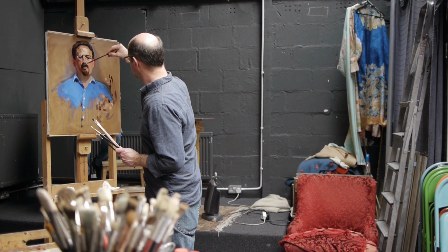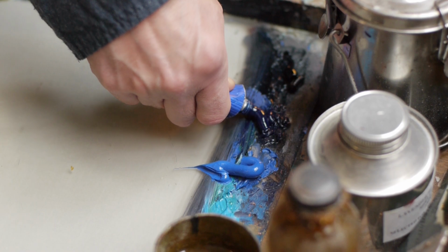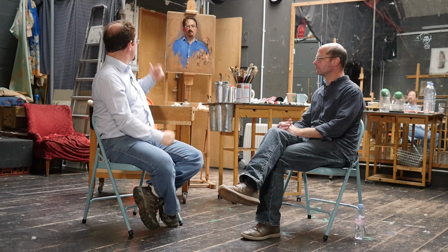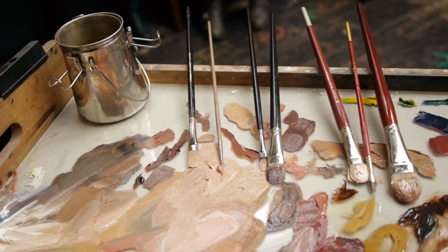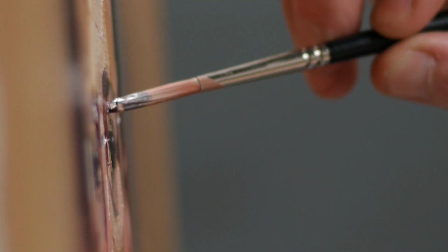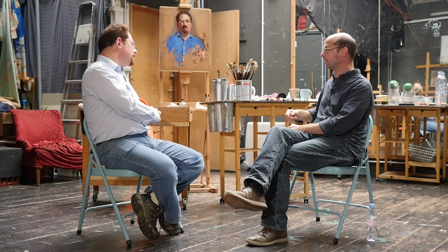Right, interesting. One thing I found really fascinating was just looking at the range of colours, because in some sense, it looks much richer. There's colours in there that I wouldn't necessarily have thought. I mean, they're there. Yeah. When you paint it, it's right. But if I'd been asked to describe the colour of various things, I wouldn't have seen all of it. I don't really think of it as colour, per se. I consider it tone or value. So when I'm looking at a forehead, I'll say, okay, I'm going to mix this with a burnt umber, a blue, and maybe a little bit of white. And then I'll have to juxtapose it against another plane. And that's how the painting evolves.